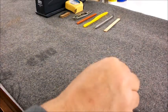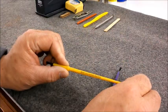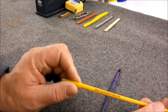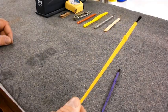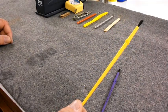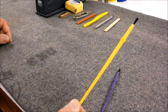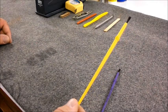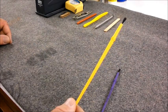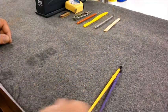Paint brushes, two inexpensive paint brushes. Now these paint brushes say right on them, rod builder's brush. In fact, these are cheap craft store watercolor brushes. That's all they are. These aren't any special kind of brush made specifically for rod builders. Go to Walmart in the art section and find the watercolors and you'll find these cheap brushes.